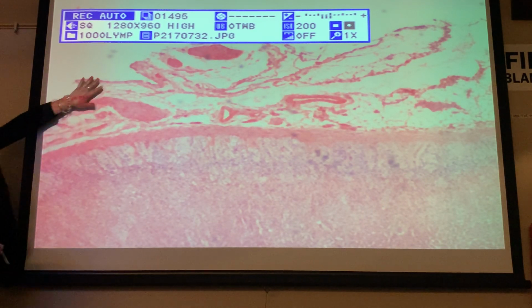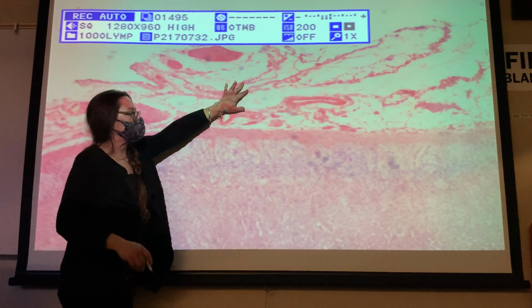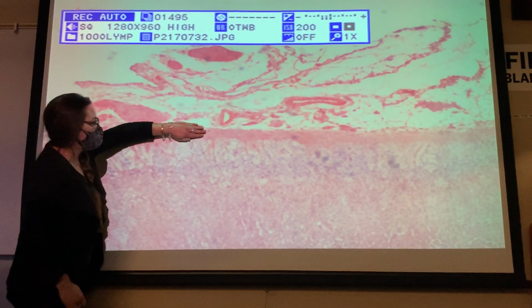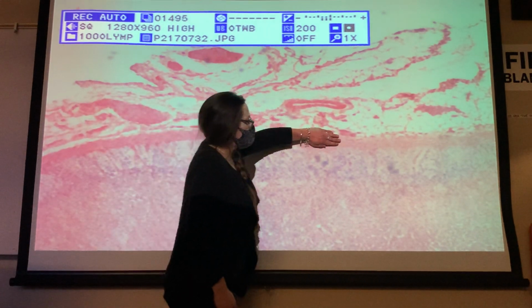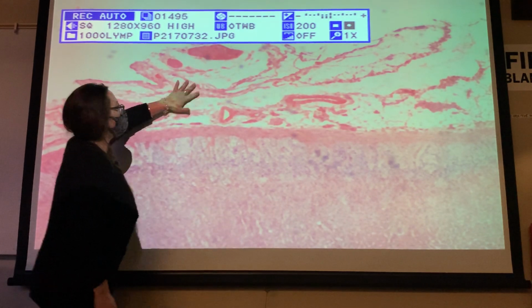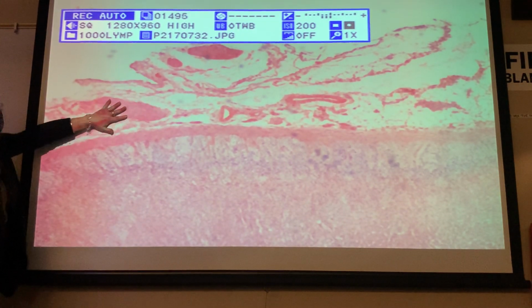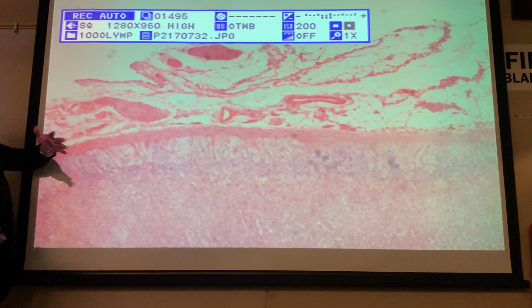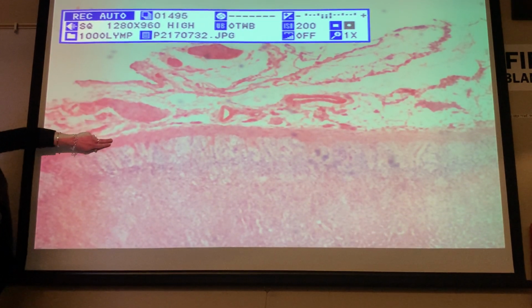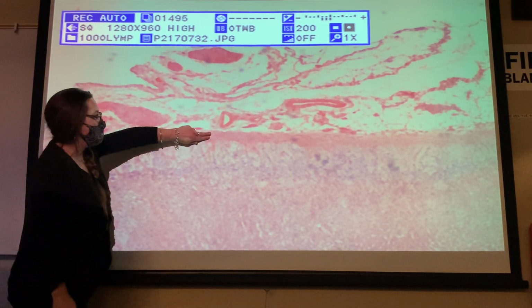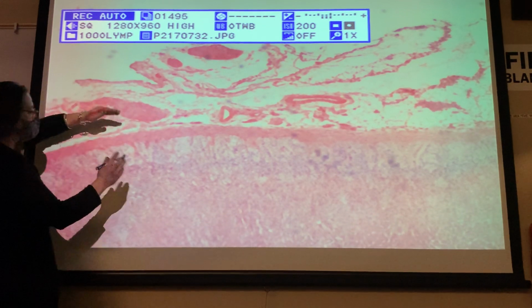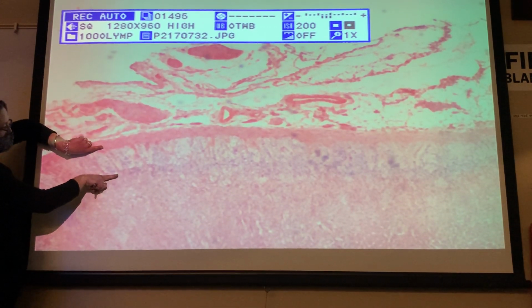So all this stuff up here is just connective tissue, and then here is your fibrous capsule. See how everything's kind of running this direction right here? That's your fibrous capsule. This is just some adipose and other loose connective tissue that's around it. Depending on the slide, you may or may not see all this loose connective tissue, but the capsule is this right here, okay? Then underneath the capsule, we start in on cortex, and zona glomerulosa is this part right here.